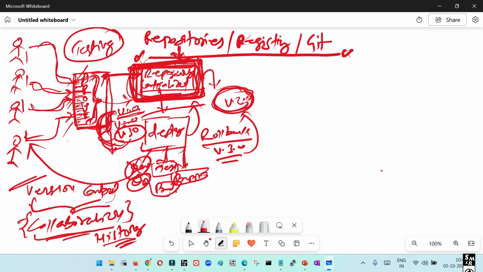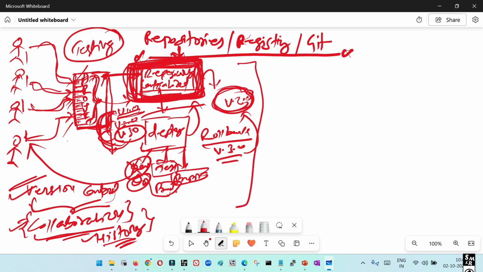Okay, and so all this kind of history you can maintain with the help of this repository, or the centralized control tool, which is called the centralized repository for your code. So these are certain benefits when we talk about repositories: version control, collaboration, and the maintenance of history. Okay, so this is the net flow of how we work.